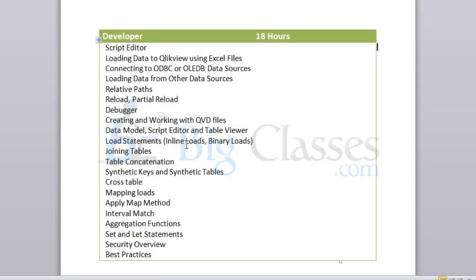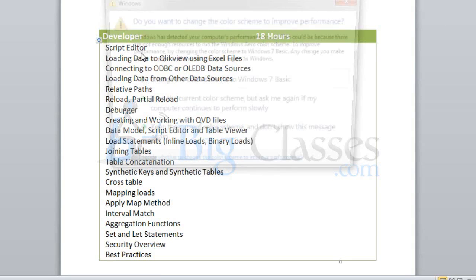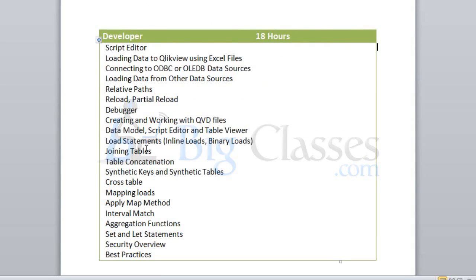Okay, cool. So this is from the scratch basically. From the script, explaining what the script editor is to how do you load data. I will also help you with few best practices. As I told, I will be covering around 60% of the entire thing. Again, I can't tell you that this is 100%. In my opinion, the advanced levels, I would keep it for a later stage. So maybe this will enable you to build an application in QlikView from scratch and present it exceptionally.